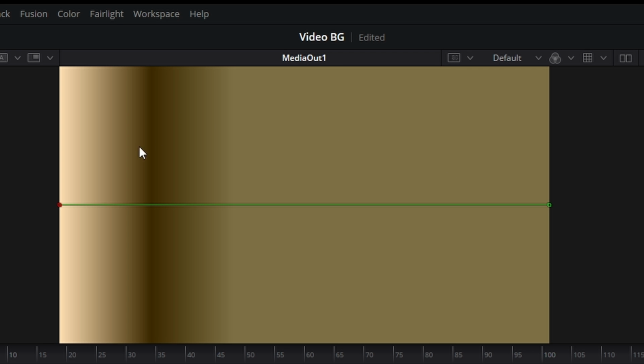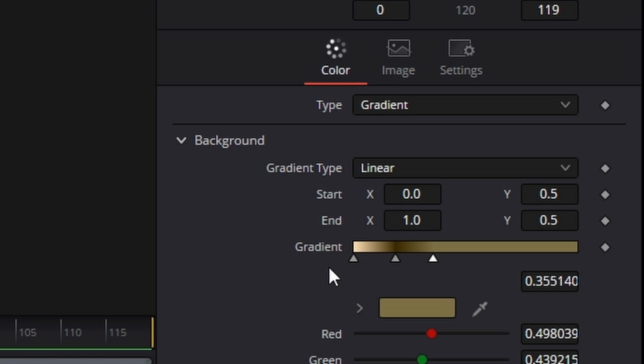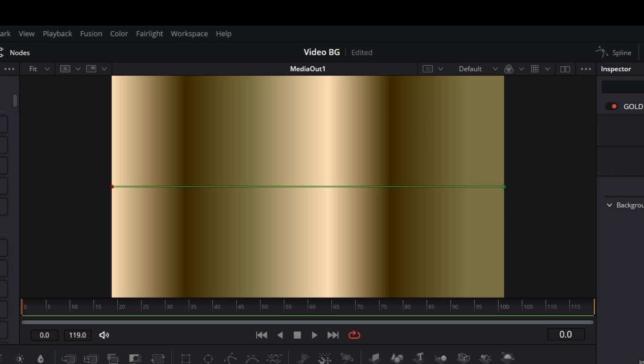Now we need that to go all the way across the screen, and there's a quick way to do that. If I hold the control key and click on this first one and then drag it, it actually just copies it. And I can do the same for the second, hold the control key, drag it, copies it, hold the control key again and copy it across like so. You get something that looks like this.